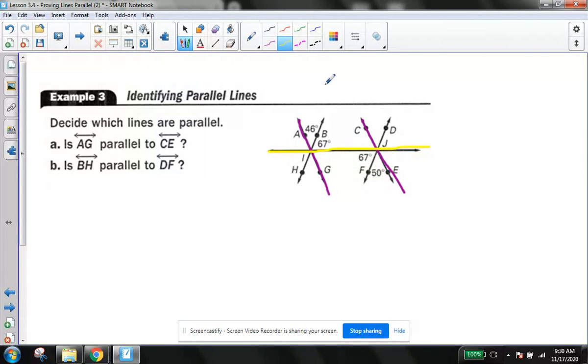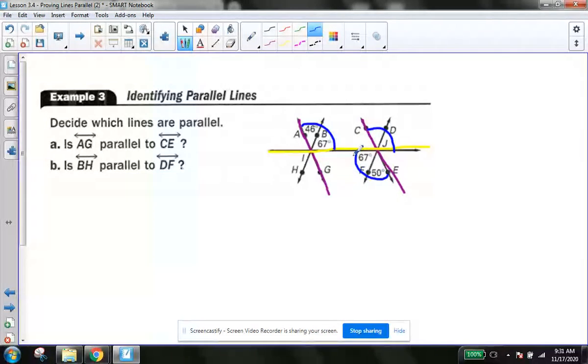When I take a look at what's left over, I want to see if there are any special angle relationships. So if I look here at the 46 and the 67, when I add those up, I want to see what I might come up with. I'm really hoping that I would get the same type of number here, but I don't see that special number given to us. However, what I do see is the vertical angle relationship right across from it.